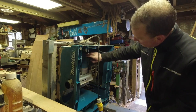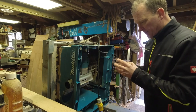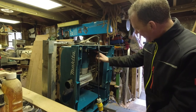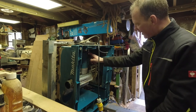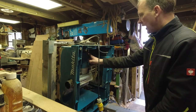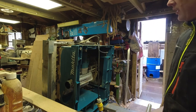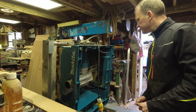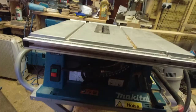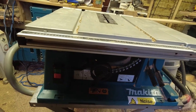I'll flip it over, reconnect, and if this doesn't work, the only thing left can be this outer case of the motor here. The motor's outer casing has a coil system with lots of wires, and if it's not all of this, that's another 50 quid. However, I'm now 120 pounds in and it still hasn't worked. I'm really reluctant to keep throwing money at it. Give me a minute - right, no, there is some major fault with this.